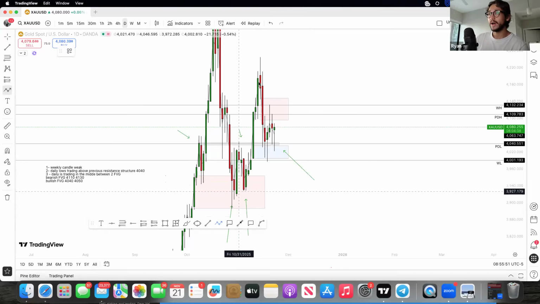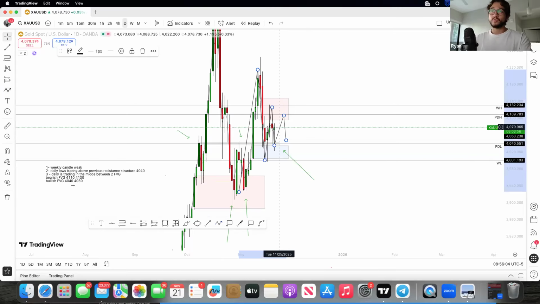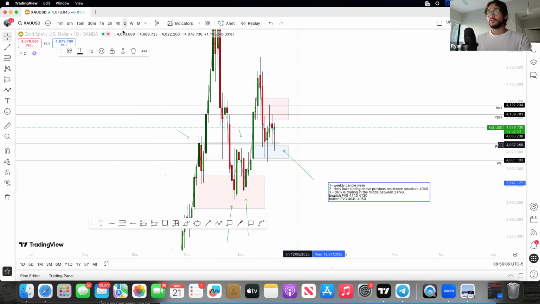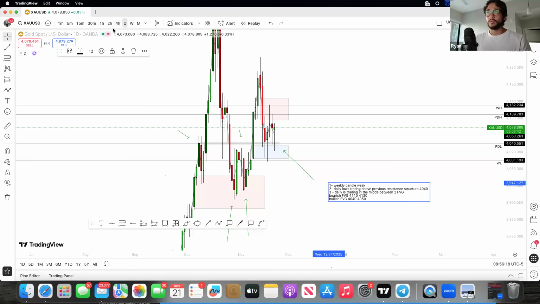So we have these lows, we have these highs, we have these higher lows, but now we have a lower high. And then price action continues respecting these highs and these lows. So there's nothing really going on in the middle here. This is where we need to be very cautious and understand lower time frame structure. Because remember, every single time frame has its own structure, right? In this case, on the weekly we are bullish. The daily we are bullish, but we're still trading between ranges.